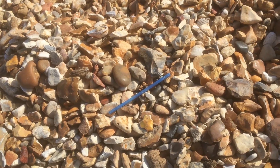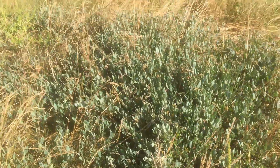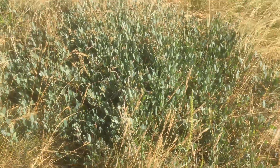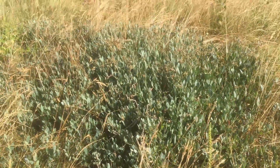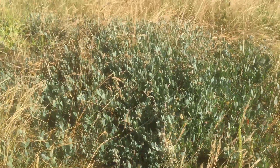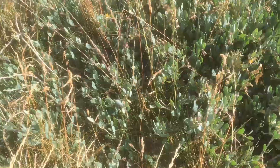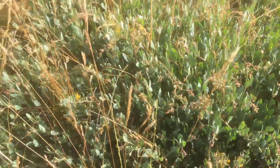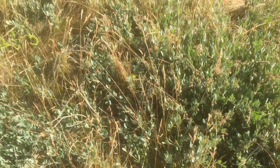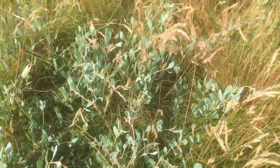Please, please don't throw cotton buds down the toilet. Now this is sea purslane, which is quite a distinctive plant. It's a low-lying greenish-grey shrub that grows in discrete patches on the shore. It's an evergreen and it flowers between July and September, so it's just starting to have a bit of growth at the moment. It's a habitat for numerous insects including the lesser marsh grasshopper and cone heads, so it's a very important part of the ecosystem on the shore.